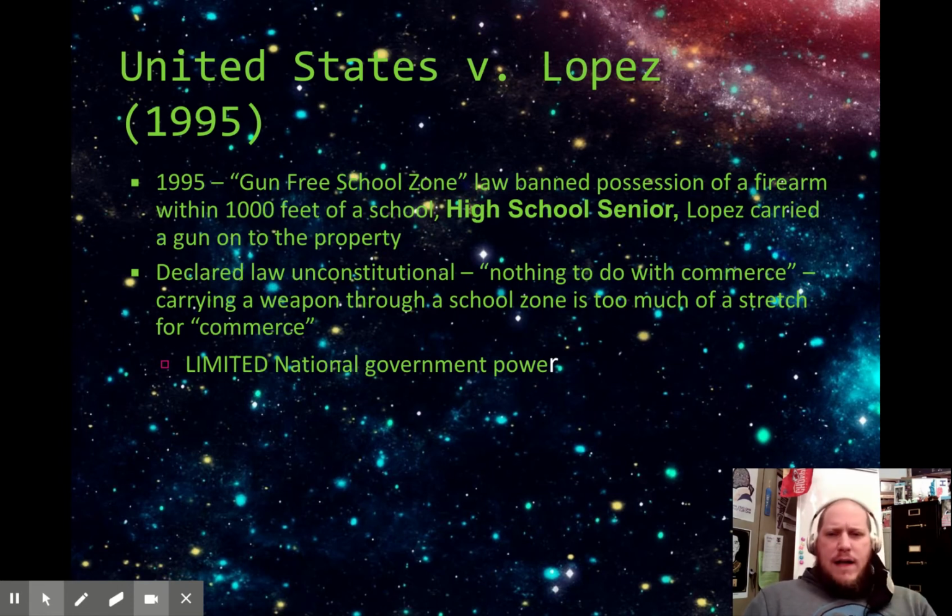But in 1995, we see the case United States versus Lopez, and the relevant law that you need to know that's in question is the Gun-Free School Zone Act. It's a law that was passed by Congress that says you cannot have a firearm within 1,000 feet of a school. We see those signs all over the place now, right? There's a gun-free, drug-free, and alcohol-free school zone act that says I can't have a gun in my car. There are exceptions for places like Topeka High, since our school is not nested off in some alcove; it sits at major intersections.